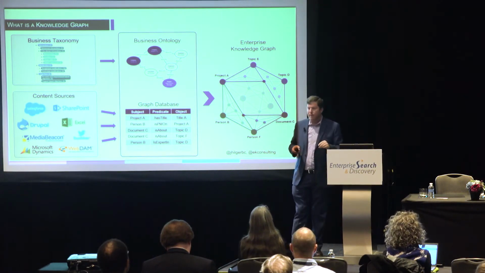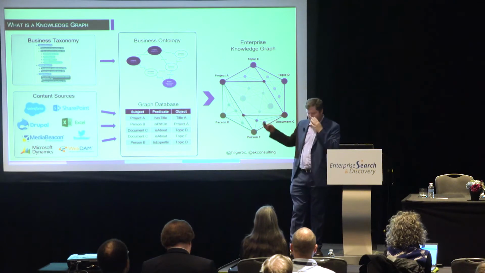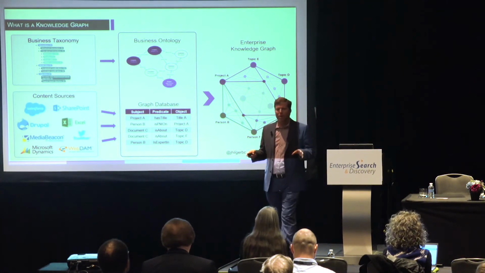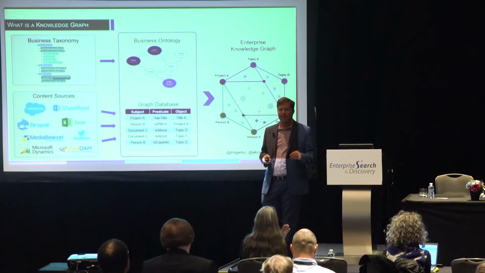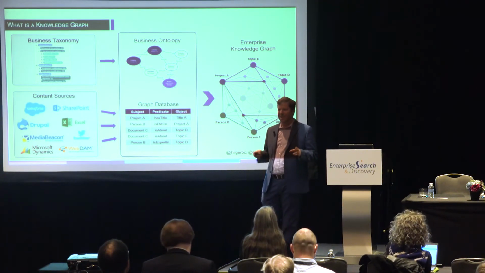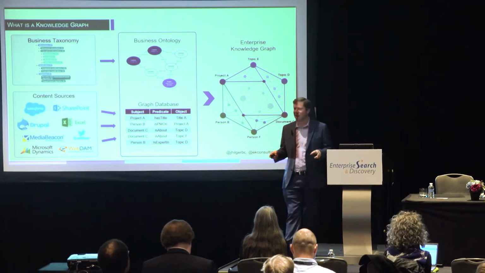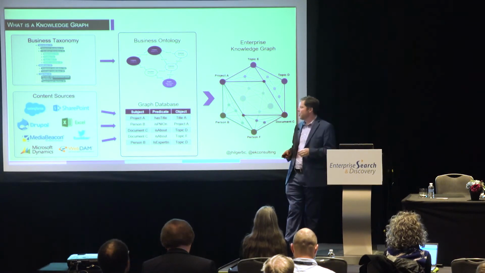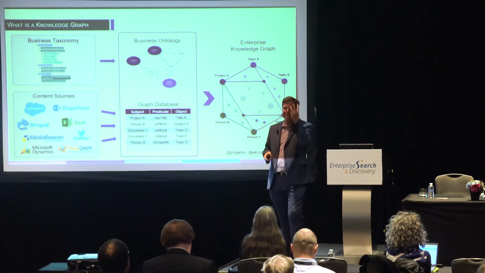Now, graph databases, I think in the last slide, they're supposed to grow by 200% in the next few years. Anyone ever heard of the term triple store? Okay, you know what it is? Do you know why it's called that? So not everyone did. The reason it's called a triple store is because you store three pieces of information.